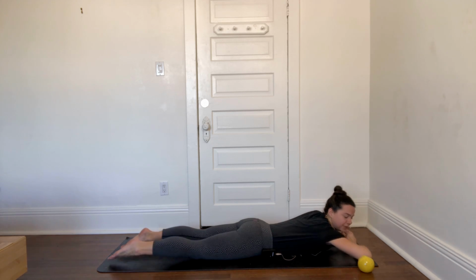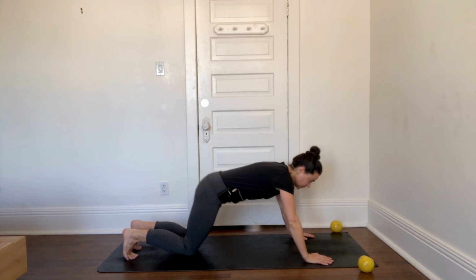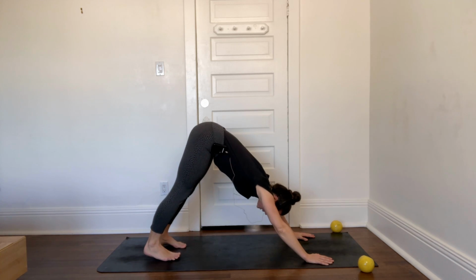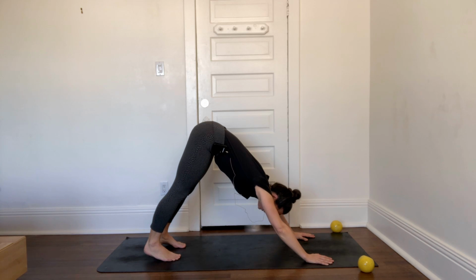And then from there, hands can come underneath the shoulders, pressing from tabletop, curling the toes to downward facing dog. Taking a couple breaths in downward dog, finding any little movements that might feel nice, maybe a little pedal of the feet or a little shake of the head.